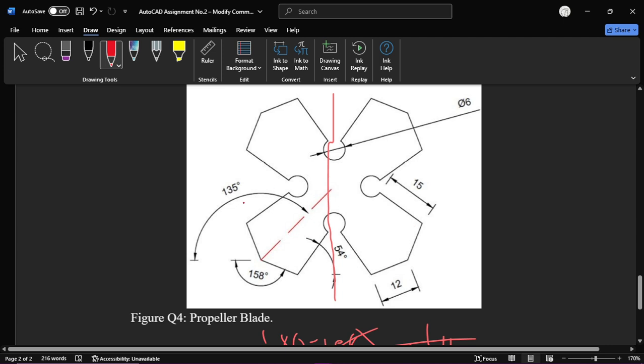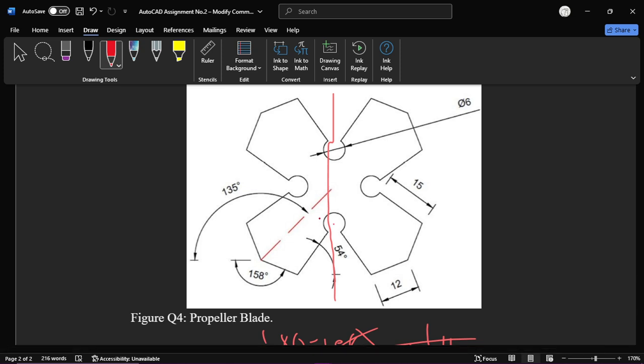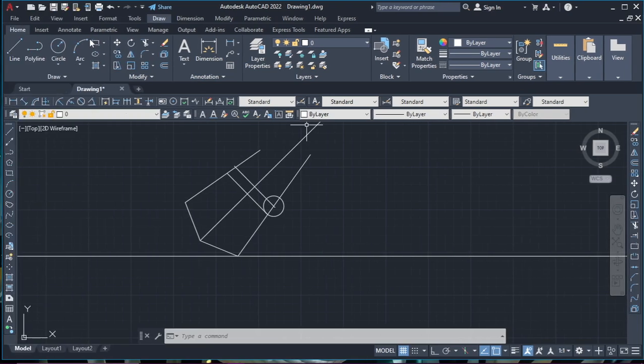So what's my axis of rotation for this one? Since I've only done up to this, the circle, the center of the circle would be my point of rotation. Go on mirror, I select the objects I want to rotate, even the center line. Yes, even these lines will be helpful.